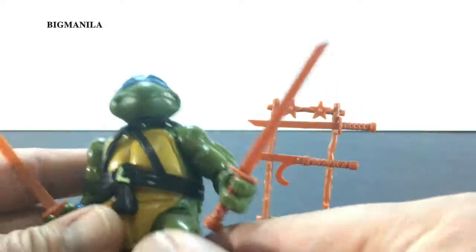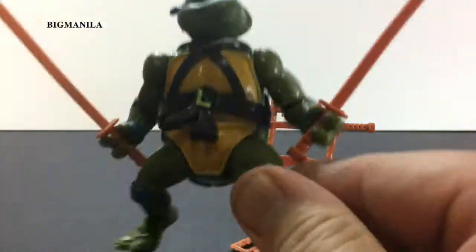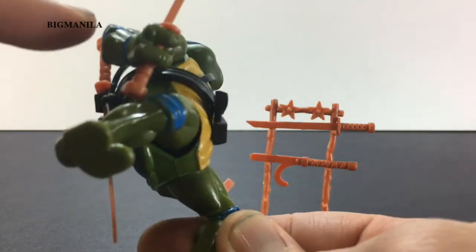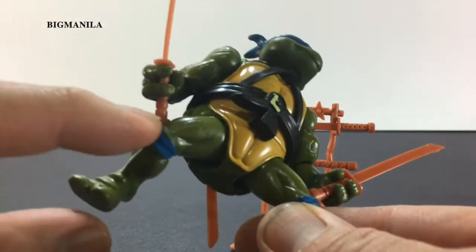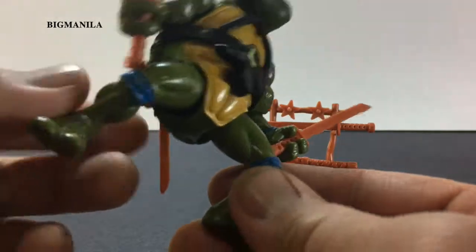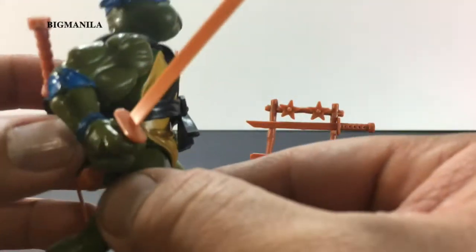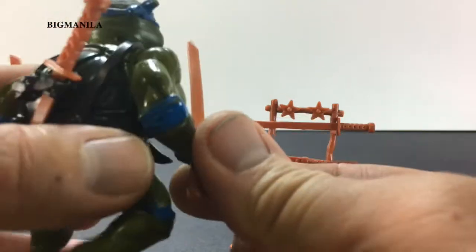So Leonardo's color is blue. As you can see, it's his bandana. You guys can also see his elbow pads, his wrist pads, knee pads, and all these Teenage Mutant Ninja Turtles, they all come in a different kind of tinge of green.